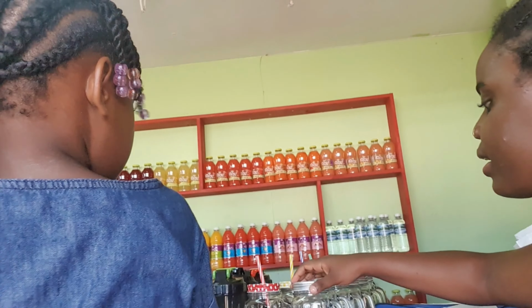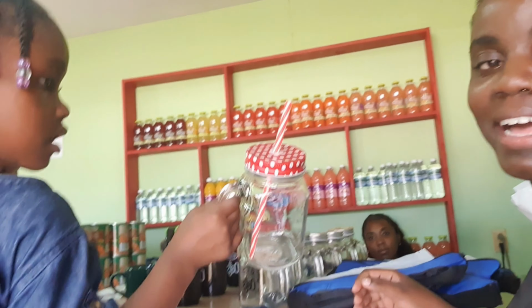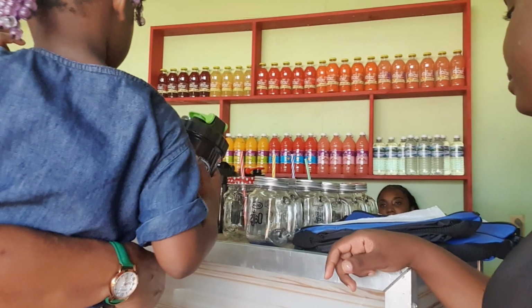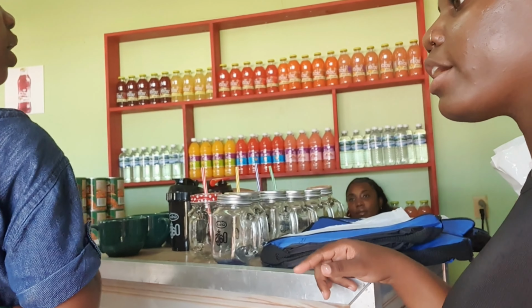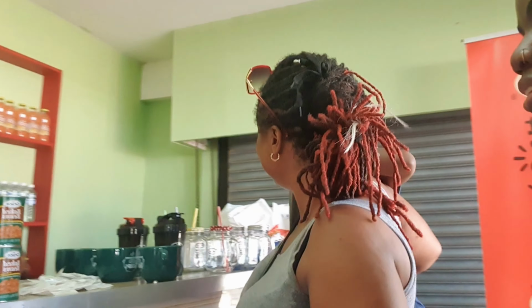Over here. You want a mason jar, you want a cup for your water, a mug, or what is this? A funny pack? Lunch bag? What did you ever use that? So why not this one? So you can carry this one to school. Yeah. Or you want a lunch bag? You want a new lunch bag or you want a water bottle? Okay, let's go. Thank you. Thanks. So we got a water bottle for getting to round 8.